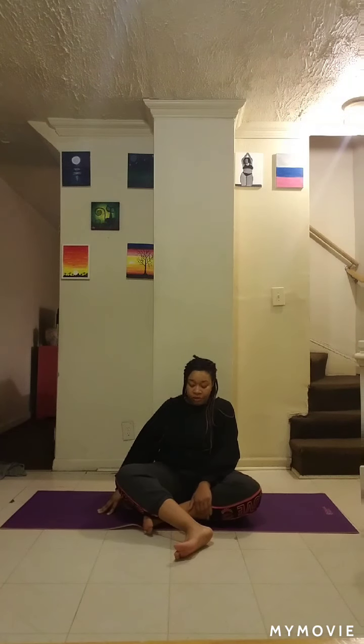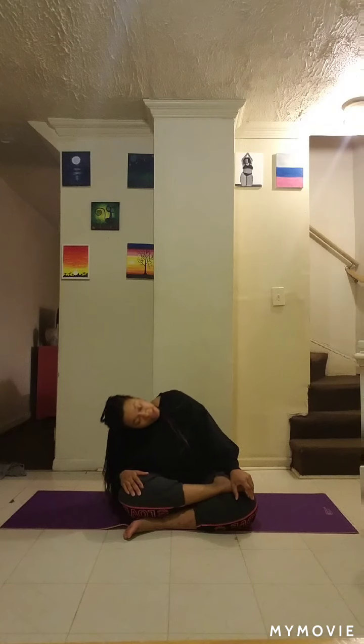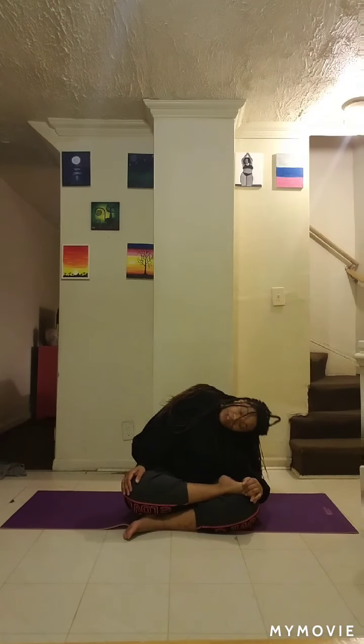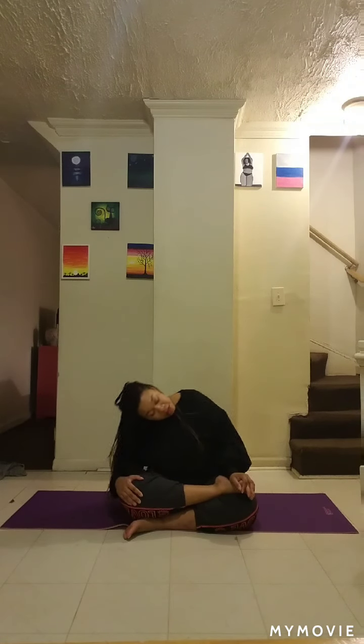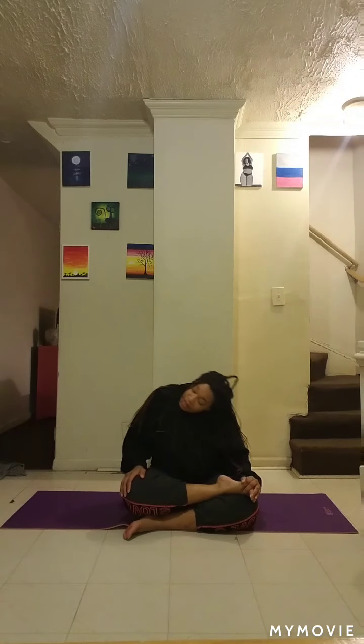Alright, if you're not in lotus pose, go ahead and cross your feet. Get into lotus for me. Sit up tall and continue to sway. Deepen your sway so you can come all to the side. See if you can feel that stretch going all to your side from your hip to your underarms. Deepening your sways.